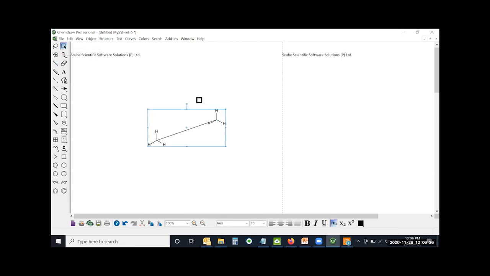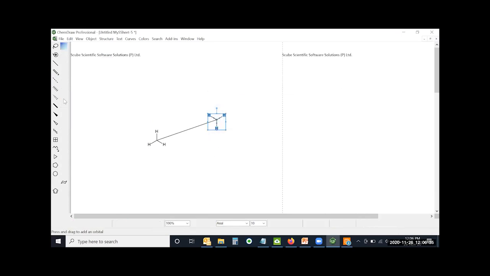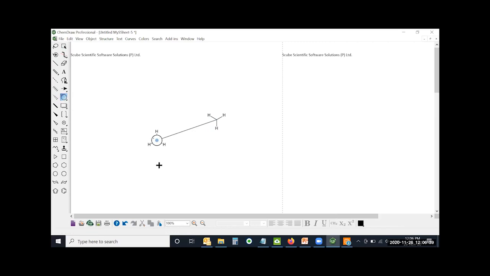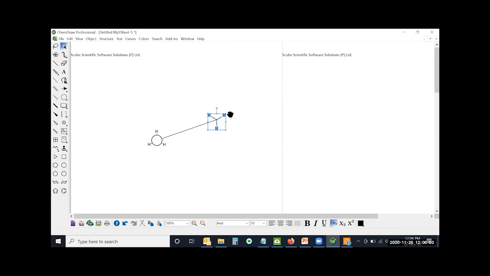Then I just need to rotate it 180 degrees, Control R, 180, okay, enter, rotate it. Then I need to attach the s orbital here. Then I just need to select it, right click, bring to front, and then here, right?